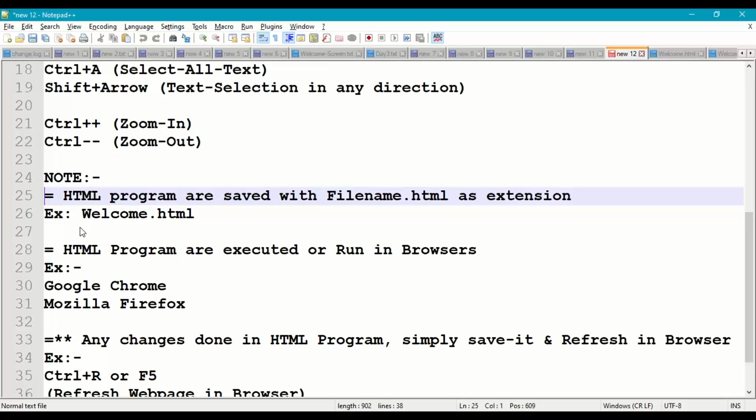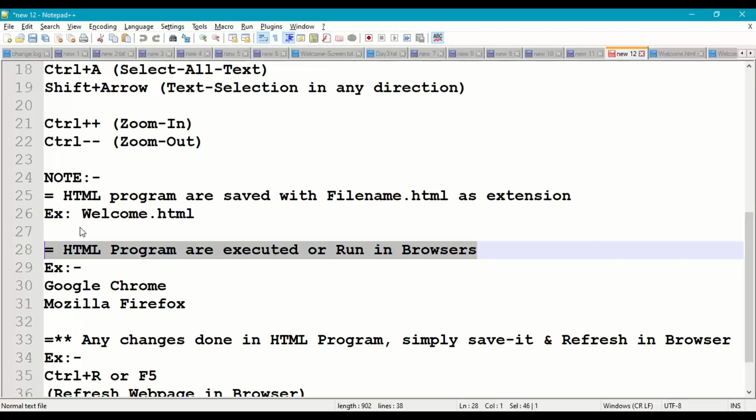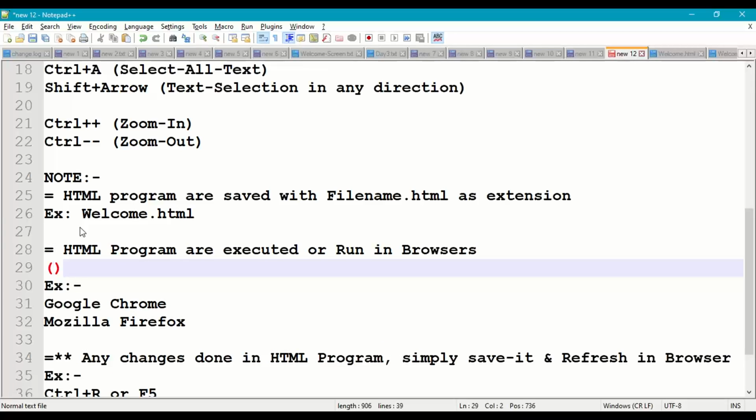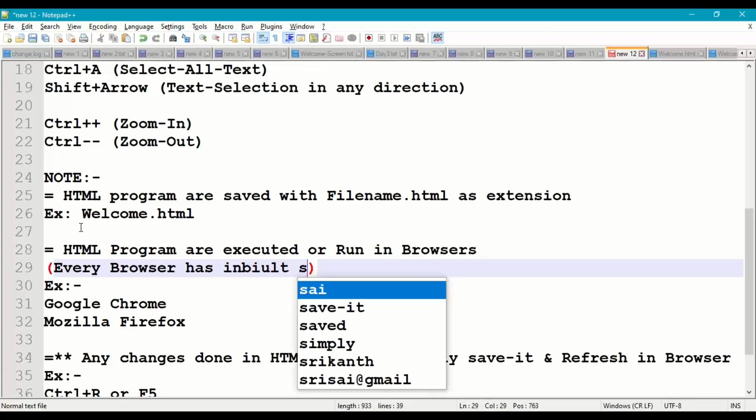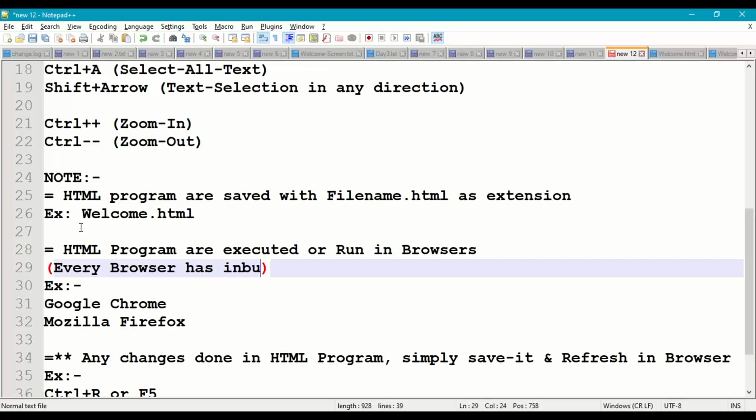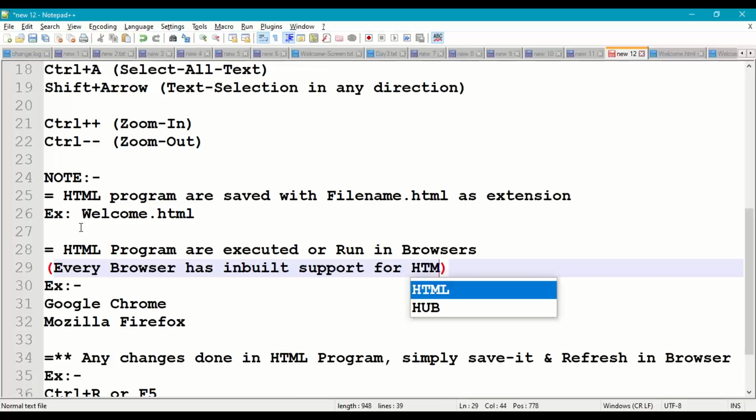Okay, and HTML programs are given with filename.html as extension, for example welcome.html, and HTML programs run in any browser. So every browser has inbuilt support for HTML plus CSS plus JavaScript.